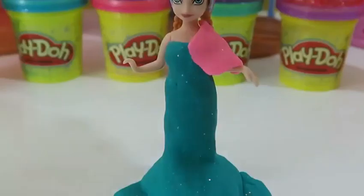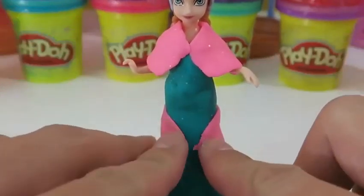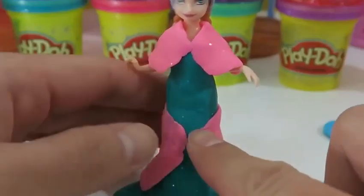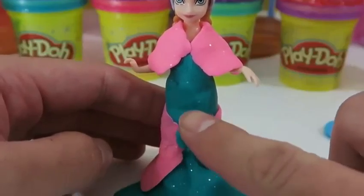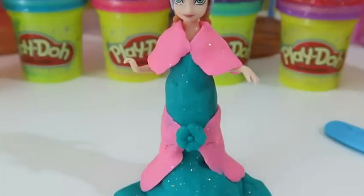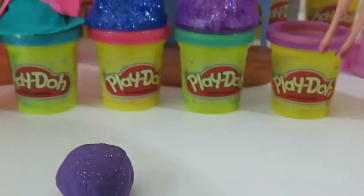Princess Anna asked Frozen Outfitters to make her signature outfit, so they'll finish her dress off with the pink sparkly Play-Doh. This dress is so Anna, don't you think? And you can buy this for 10 snowflakes. Time to move on to our next princess.